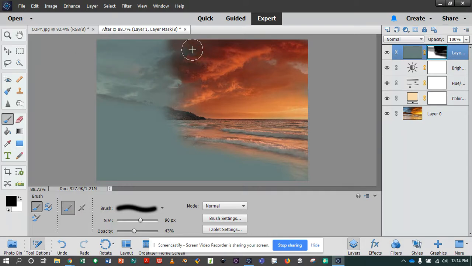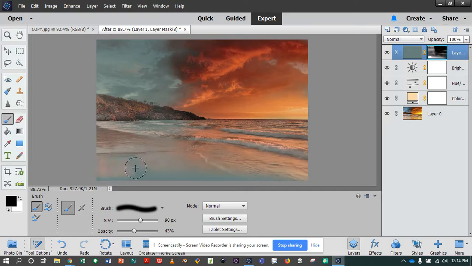I want my blue up here to really stay where it is. Just nice light. Once or twice I'm clicking, that's it, just to keep a lot of that blue hue in the picture. Give it a nice look.